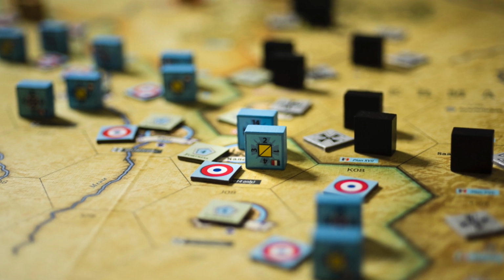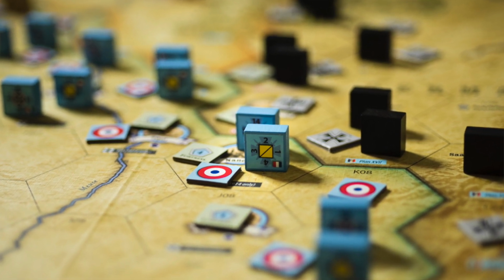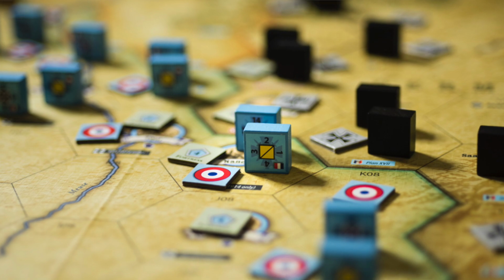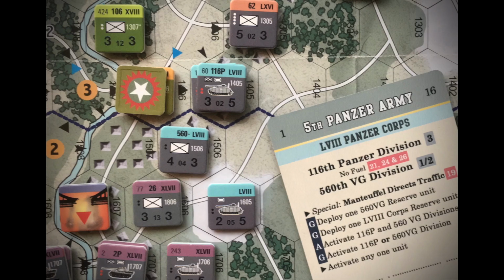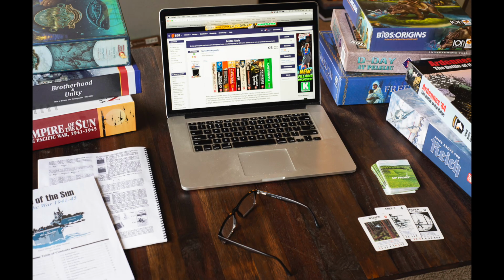Some things to keep in mind: where's it going to go? After you pull your camera out, ask yourself not only what your story is, but also where it's going. Is it the text message to some gamer friends? Is it to go on social media? Are you calling out a publishing company like GMT or Academy Games, saying, "Hey, look, I'm playing your game"? Is it going to go on BGG? Is it going to go a little bit of all these places? That's something to keep in mind.